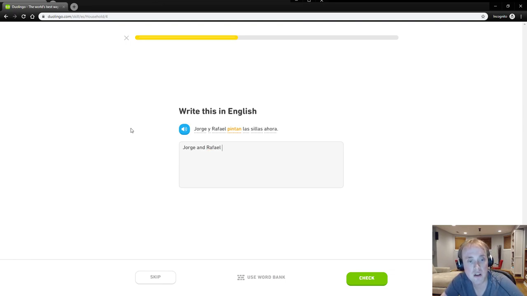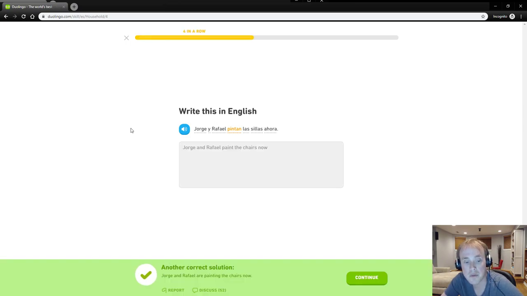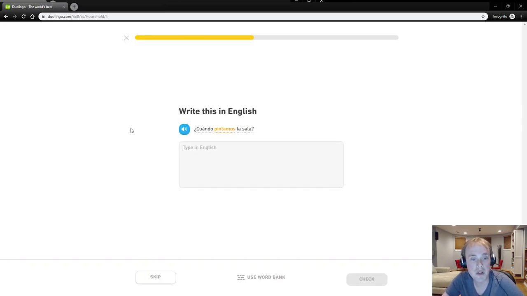Okay, Jorge and Rafael paint the chairs now. ¿Cuándo pintamos la sala? When are we painting the room? Is it just room? What is sala? Sala. Living room. Lounge. Yo limpio mi dormitorio a veces. I am cleaning. Nope. I clean my bedroom sometimes.